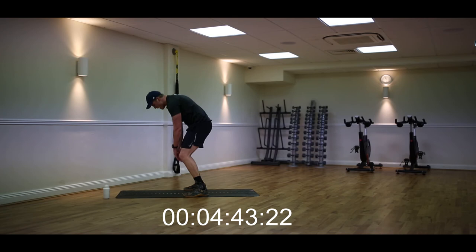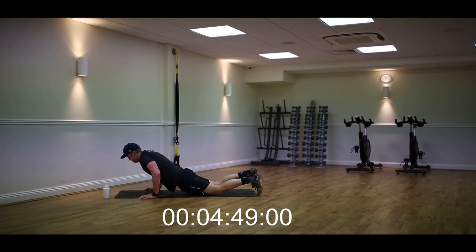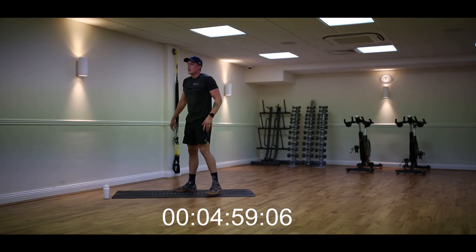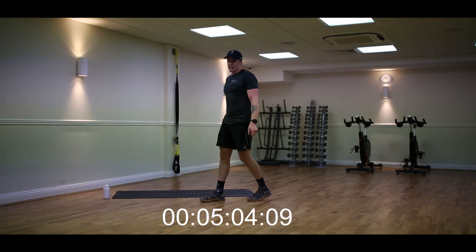Seven. Eight. Nine. Ten. Really assert that movement, really push the feet down. Drive the legs, stand tall. Woo! We are halfway, guys, we are halfway.